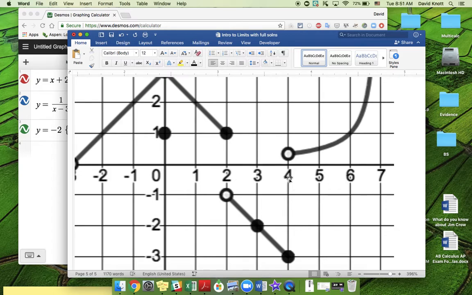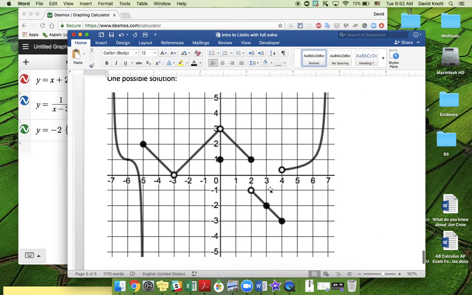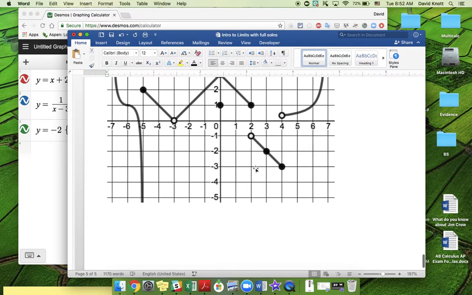Likewise at 4, if I asked you what's the value of the function at 4, there's no ambiguity. It's -3 and not this value here. That's what the full circle and empty circle tell you. They tell you what the value of the function is at 4. So this thing does pass the vertical line test. There are no overlapping pieces, so it does represent a function.